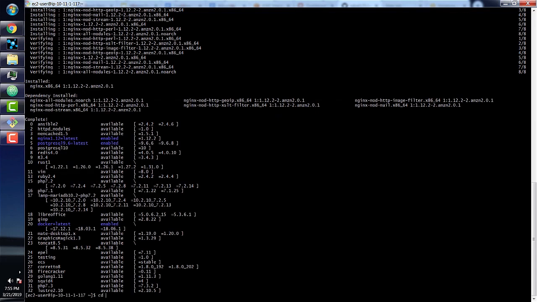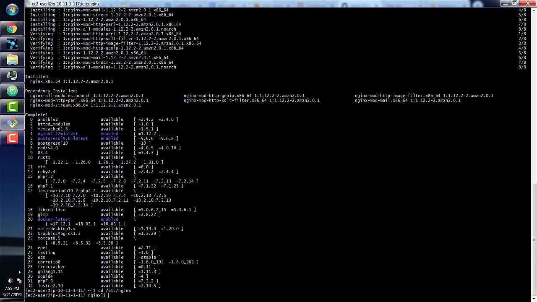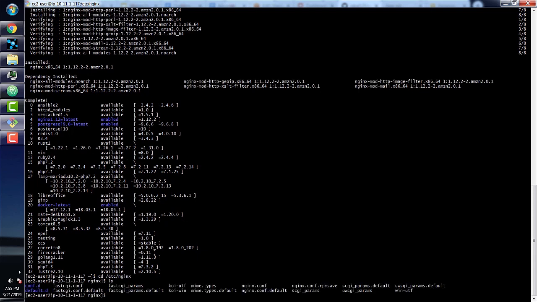So after installing nginx, we can cd into our nginx directory. So it's going to be cd /etc/nginx. And if we do ls, we see all of our nginx files here. Feel free to look around and play around with these files, but the main one we're going to be concerned with is the nginx.conf file.